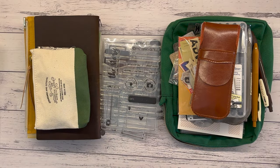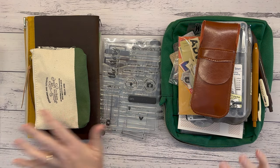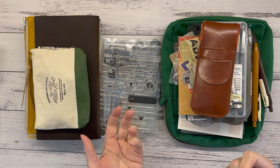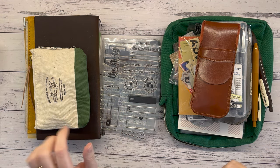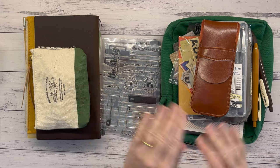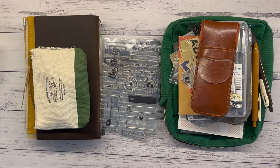Hello my friends and welcome back to coffee, tea, paper. You might be wondering why I have a whole pile of stuff in front of me. My purpose here today — which I've probably named the video after — is to pack my travel supplies. It looks like a lot at the moment, I may have got a bit overexcited. We'll weed them out and put together a travel kit.